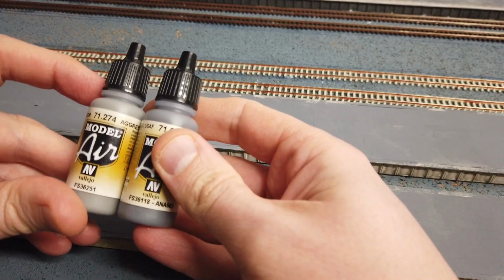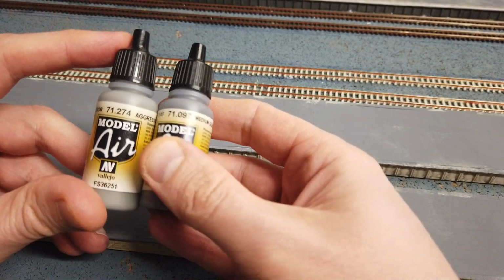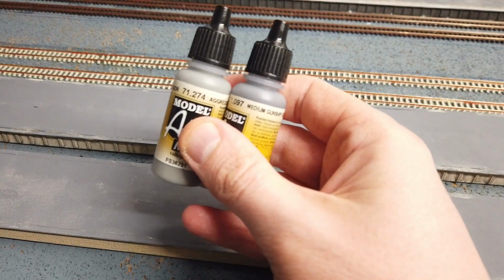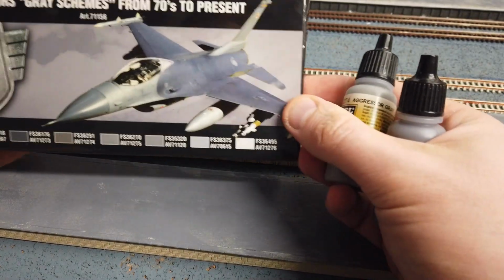The reason I'm using these 2 is just because I had a little play around yesterday and ended up liking these 2 colours together. What I actually bought, which is quite a good tip, is rather than buying loads of individual ones of these, if you can find any of the sets, it will work out a lot cheaper.